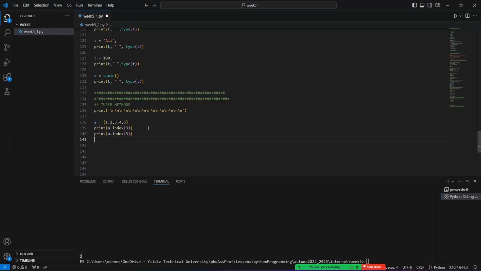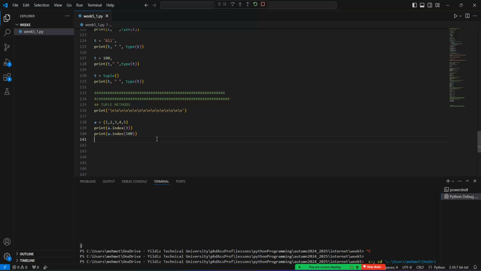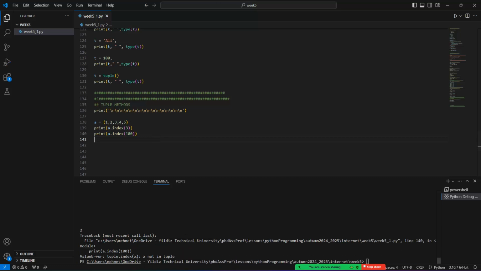What happens if I put 100 in here? If we don't have any number or value at 100, we will have an error, because the tuple index is not in the tuple values, and so we can easily control which number should be included in a or not. We can check it easily.